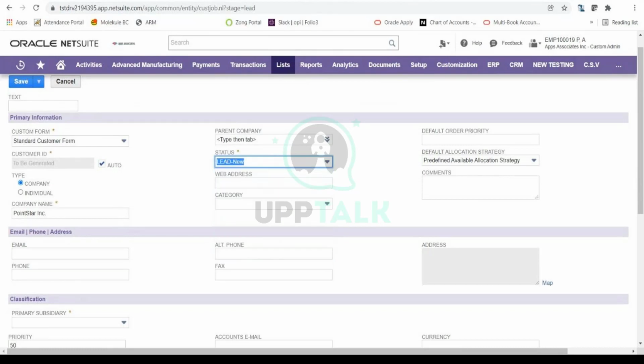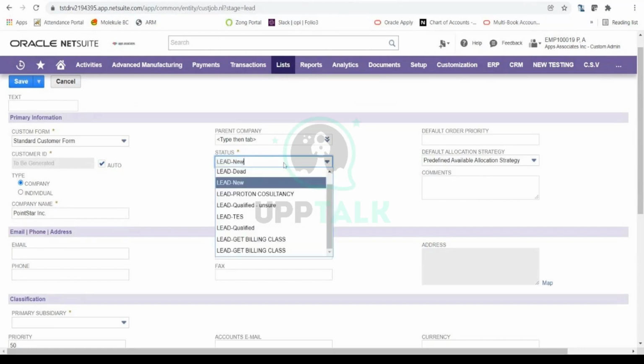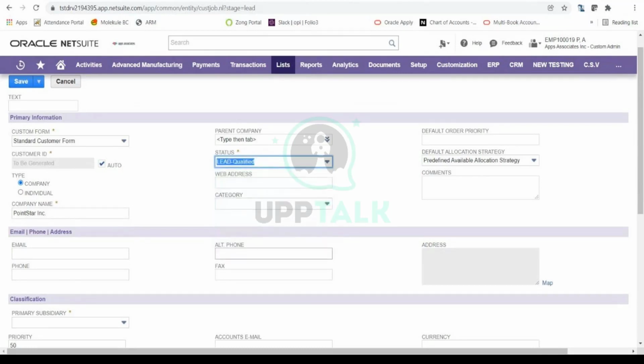When you do all your preliminary actions, once you validate this lead and make sure that this is an actual lead, not a scam, you can then convert this lead into a qualified lead, which would allow your marketing and sales team to actually start pursuing and investing time on this lead. You can do a lot of things with the statuses. It all depends upon how you want to capture it. So for now, I'm going to select lead qualified.